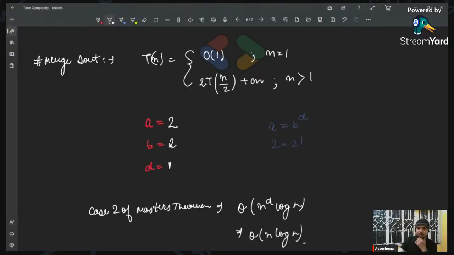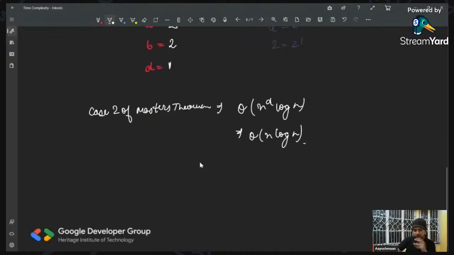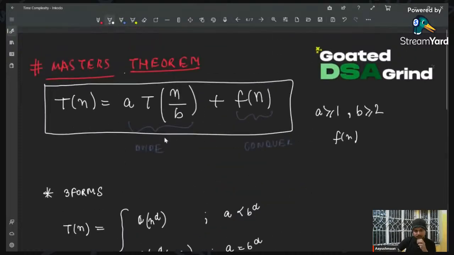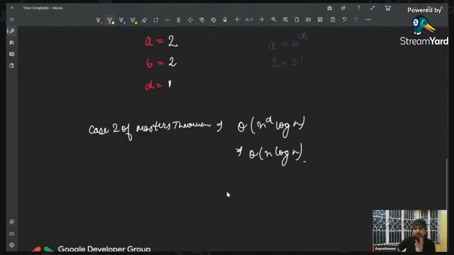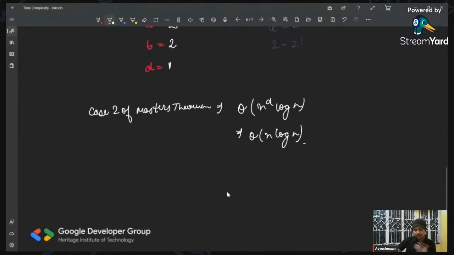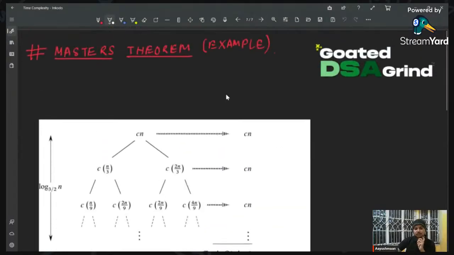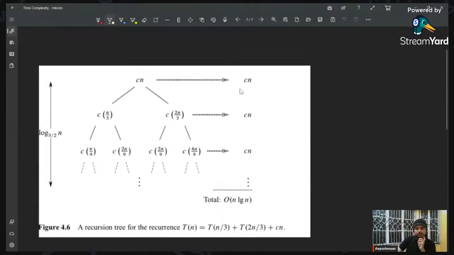Master's theorem very much simplifies our task of getting time complexity, okay? Or else we can use a recursion tree, or there is also the method of substitution, which we won't be discussing now. This is the basic idea of Master's theorem. We can have an in-depth idea, but I think the class is too short for that, and we'll be moving on with this example here.